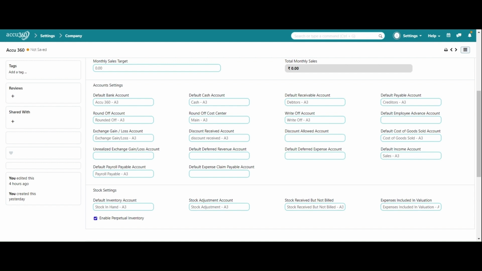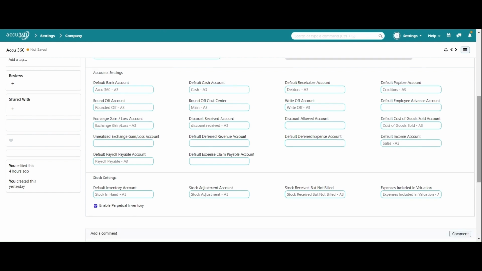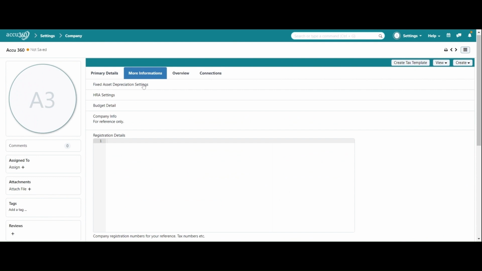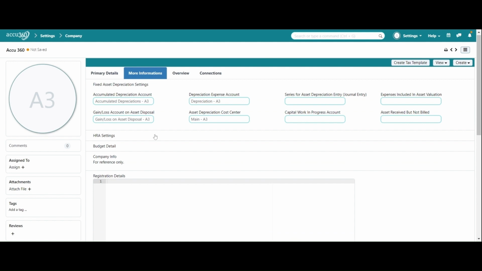Now, let's move on to the more information section. Here we do not have to fill any details as the system has automatically configured the basic details for fixed asset and depreciation settings based on the chart of accounts selected at the time of creation of the company.